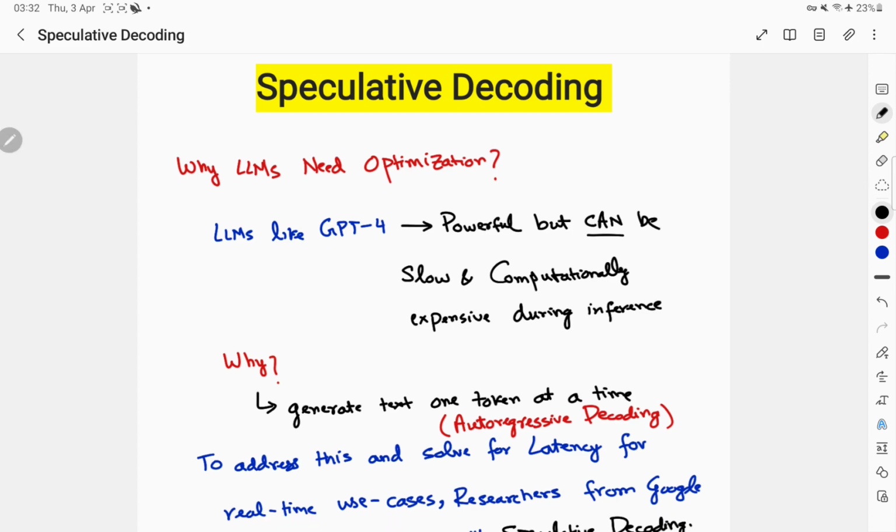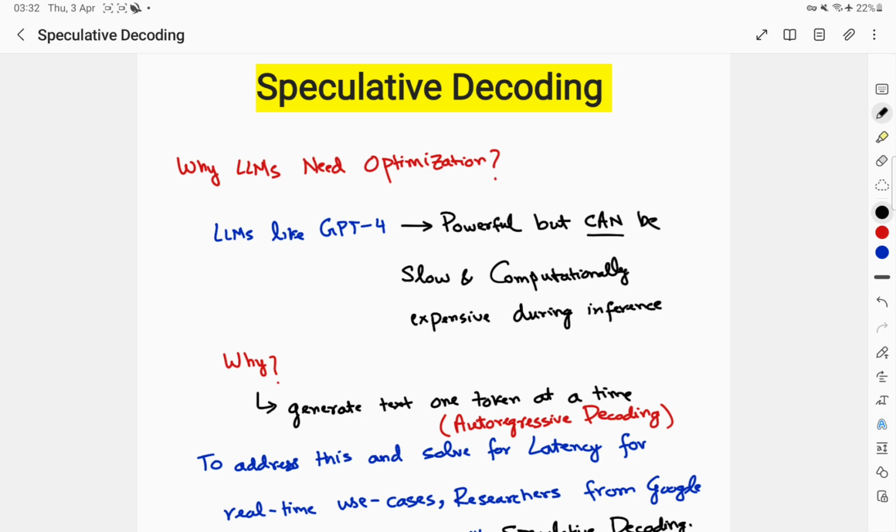So we'll be covering a very intuitive explanation of speculative decoding because there is an entire research paper that you can read if you are interested to learn more about this. But optimization as a subject, particularly in the case of large language models, is becoming very popular because LLMs as a whole have really become commoditized these days. And to truly stand out and know more about LLMs, it is very important to touch on the topic, and not only touch upon that, maybe dive deep into the topic of optimization and the different ways in which people are trying to optimize the inference of these LLMs, because it's a highly growing topic and there is a lot of research around this.